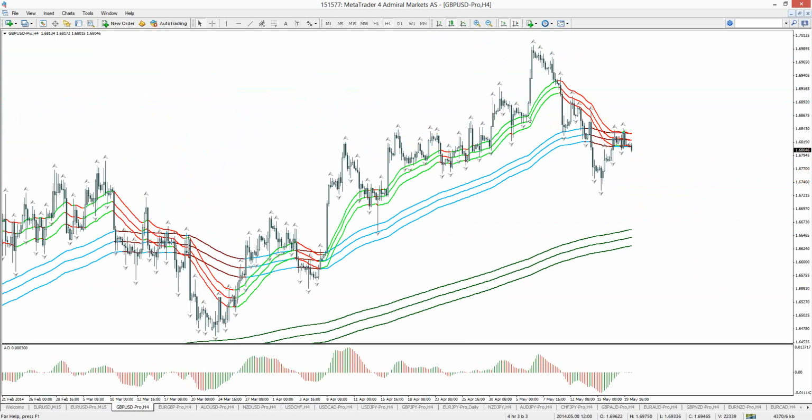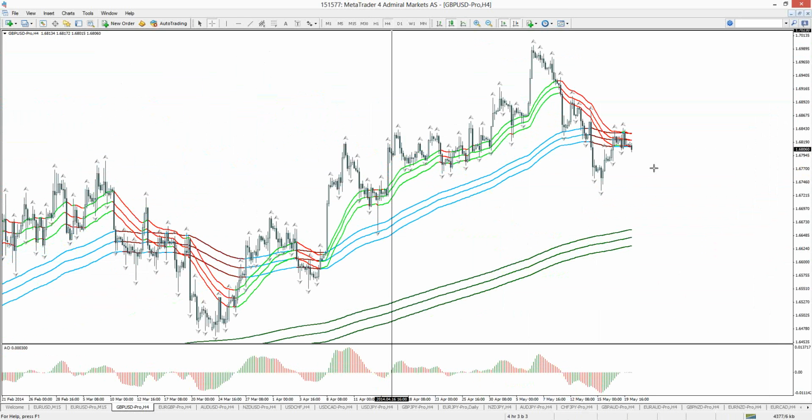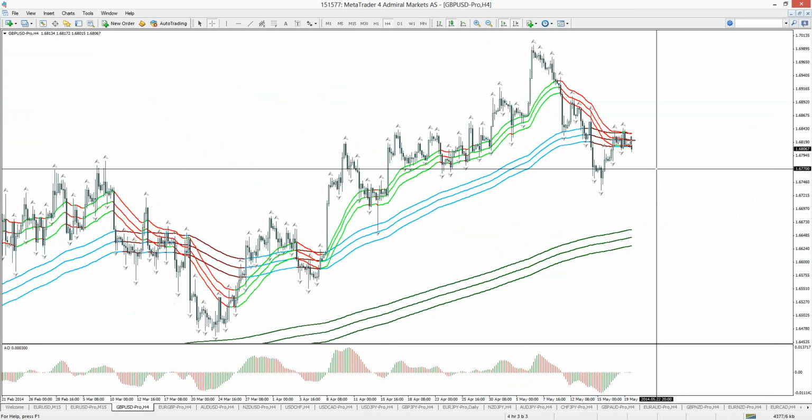Pound USD is not so interesting in my opinion. We can skip it immediately if you like, but if you look at these moving averages, it's all intertwined. You see them? They're all flat. So the hourly is particularly horrible. The 4-hour moving averages here, these two sets are also flat.